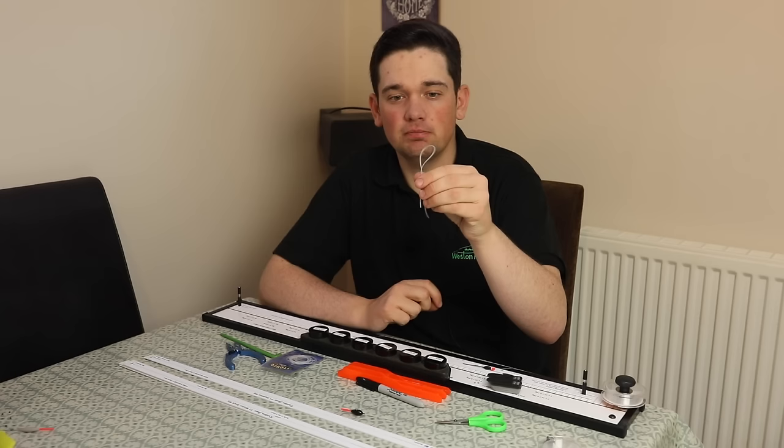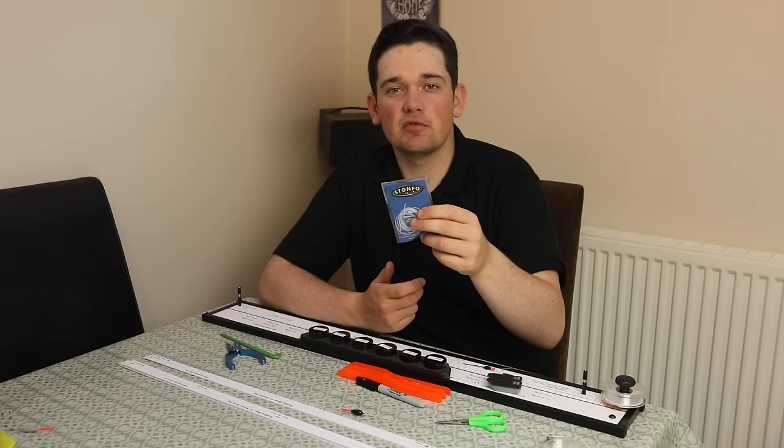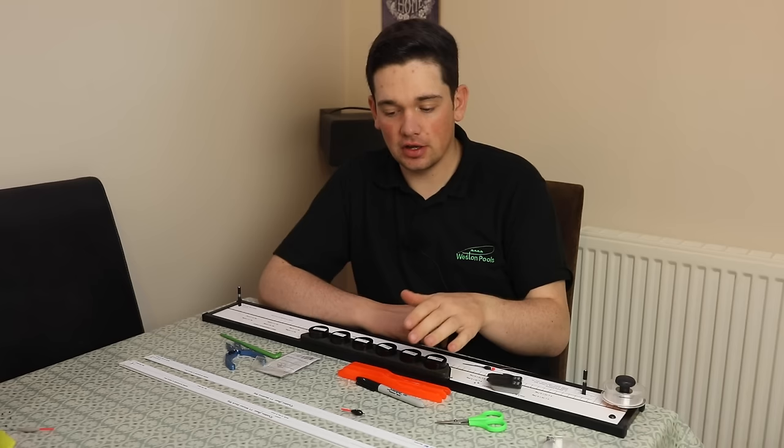It's actually Stonfo silicone, really good quality silicone this. Not really, really thick, but just a nice wall diameter where it's nice and strong. You're not gonna have it ripping when you're catching lots of fish. Like I say, that's a 0.5. These two floats, what I'm showing you, the dibbers and the muddies float, we've got a fairly thick stem. I think we've got a 0.8 carbon on the dibbers and a 1mm glass on the muddy. So you do need a 0.5 silicone.